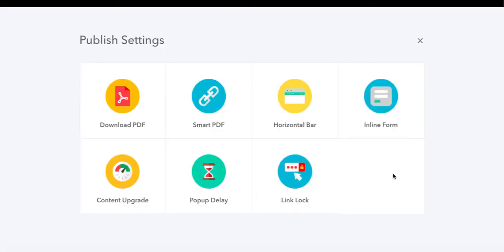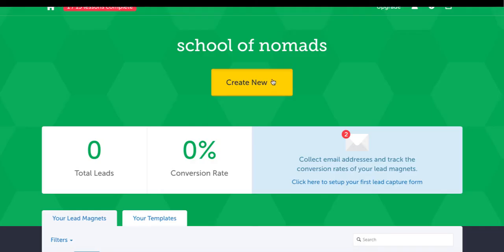Rather than just always send people off to a landing page to provide information to get a lead magnet, there are other ways here that they've come up with to actually capture people's email addresses just by giving that lead magnet out for free. I think some of these ideas are really nice. So just jump back over to the actual main page.